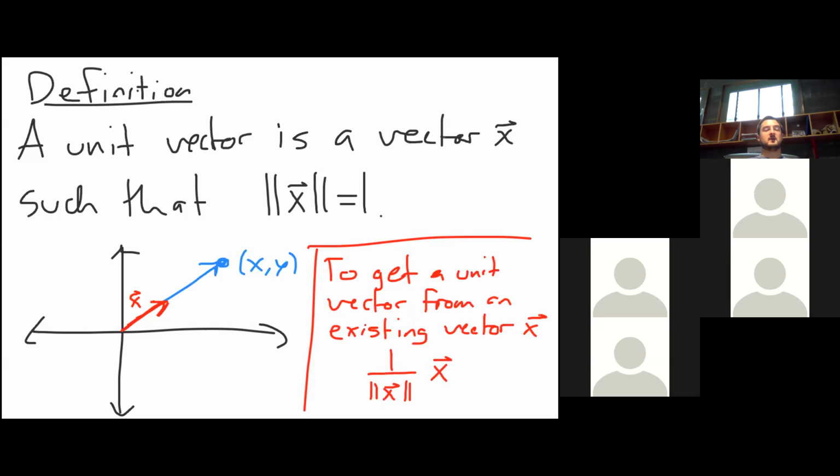So that norm is going to give me a number. I take 1 over that norm and do that scalar multiplication for every entry in that vector x, and that will give me a unit vector. So I calculate the norm, take 1 over that norm, multiply it by my vector, and that gets me a unit vector in that same direction. A vector pointing in the same way, just with much less length. I'm just scaling, right? I'm taking whatever the length of the vector was, and reducing all of the values by that length to get to that magic number 1.